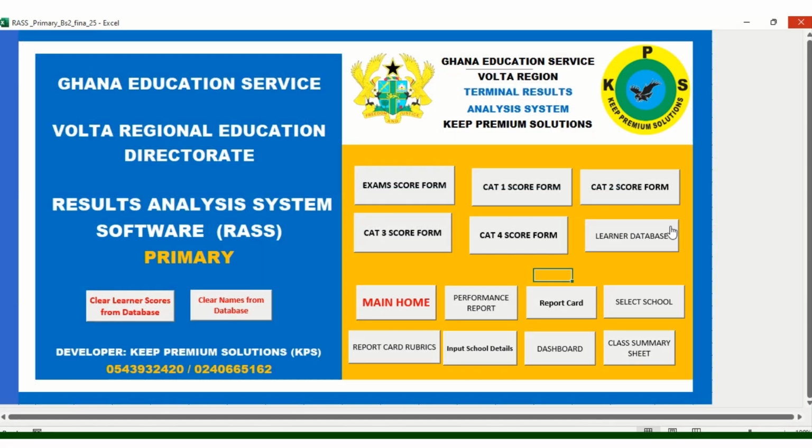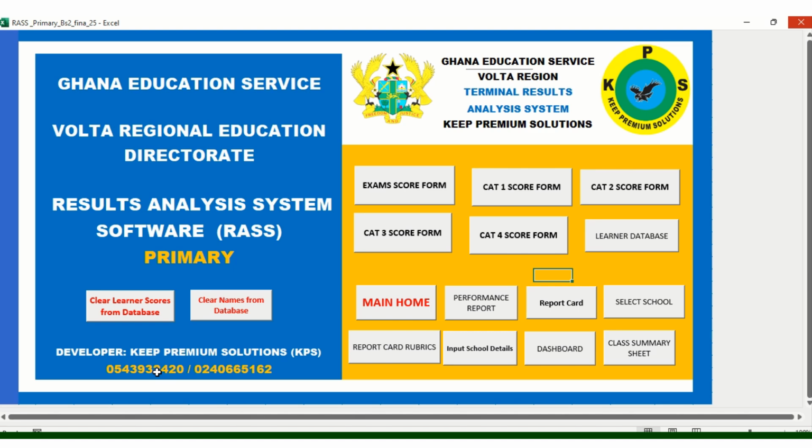So basically that is what the new system brings on board. We don't want to give you access to the database again, where people will be altering things, deleting certain things from the system. So please, if you have any issue, if you have any question, our numbers are here. You can call us for any further clarification, any further information that you need.